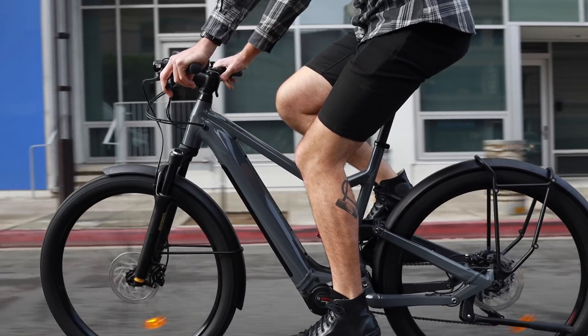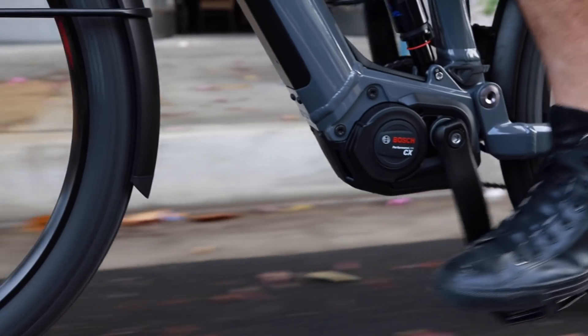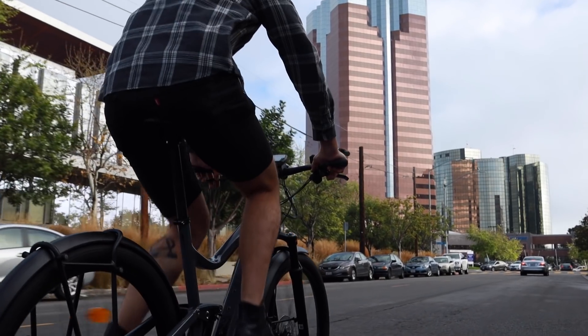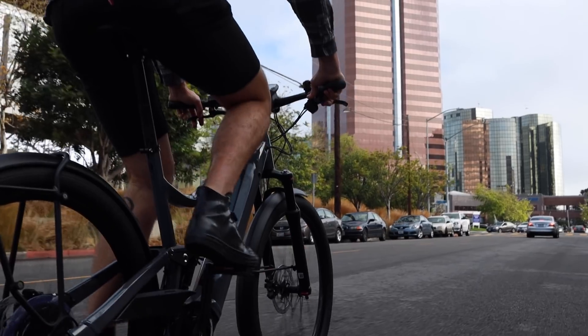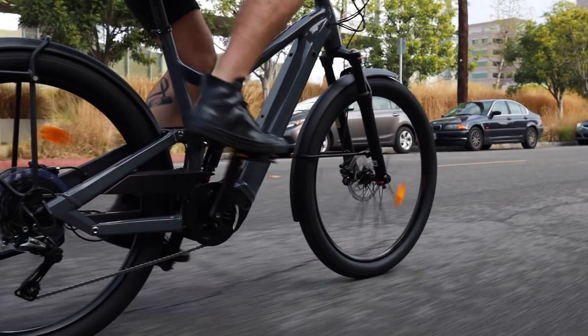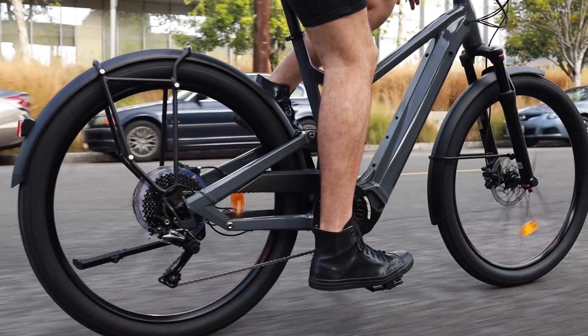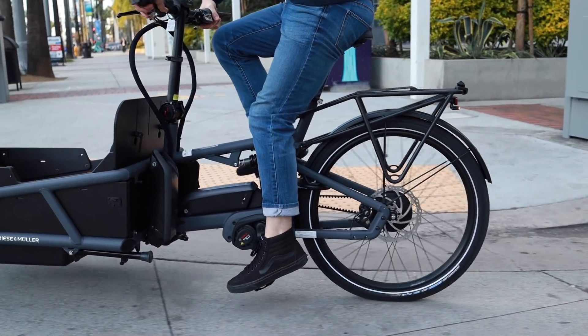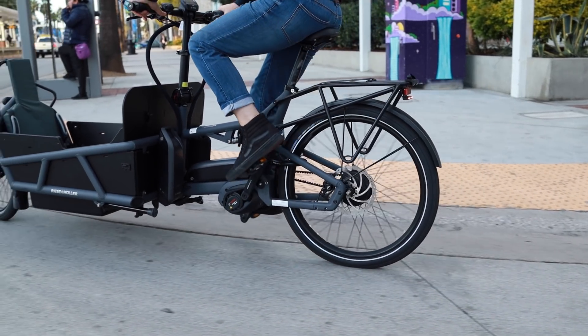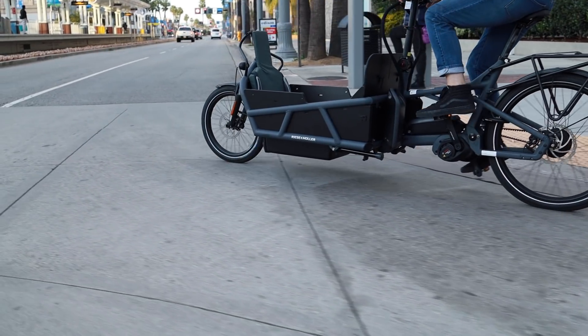One of the big things that we're seeing is just more and more integration — smaller batteries, more integrated motors. I think this trend will continue, but at a certain point we might start to see some diminishing returns in the existing battery technology. We'll see more and more bikes on the market this year with integrated batteries, and having an external battery is not as common, although it's certainly still common on some bikes, particularly cargo bikes where aesthetics are not as important.